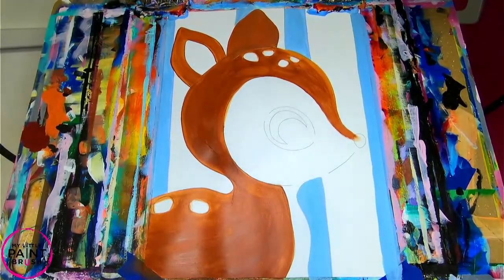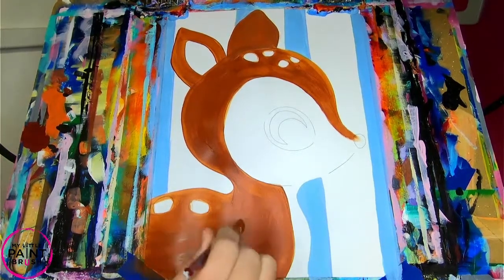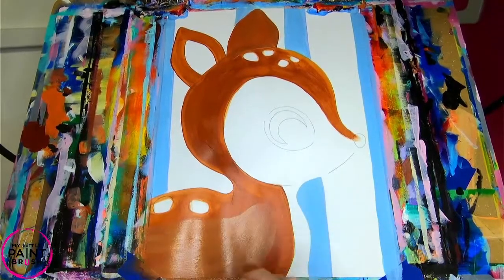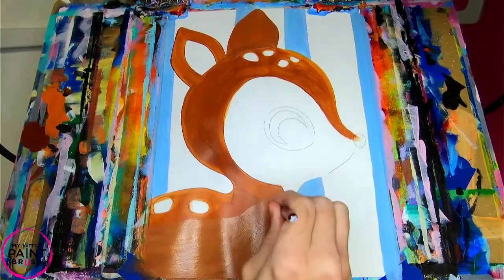Okay. These look good. What's up, Penny? That's okay. We can fill it in later. We can put the head color on it, or you can leave it. You decide, okay? Yeah, you decide. Okay. Just checking here. Yep.